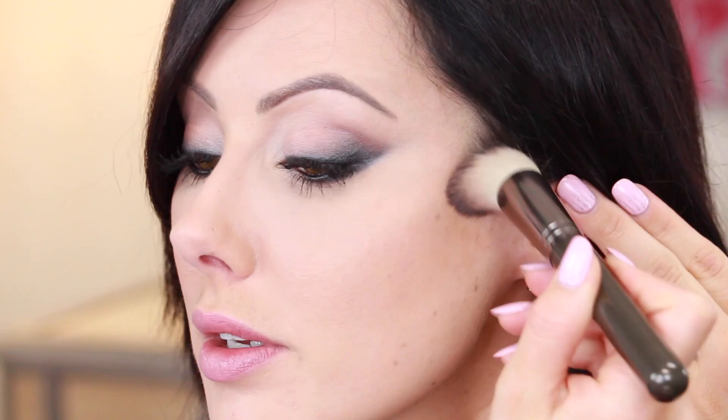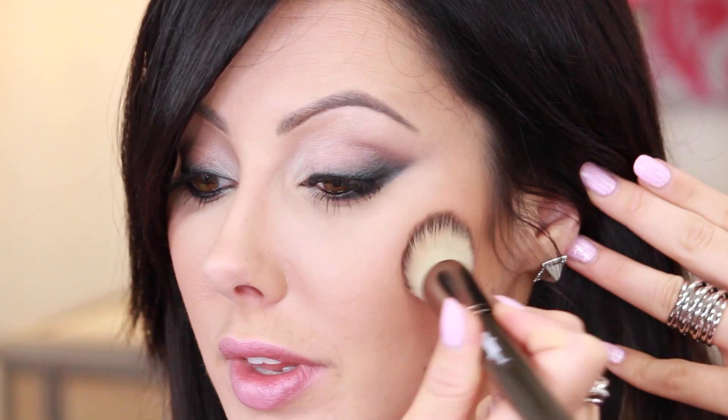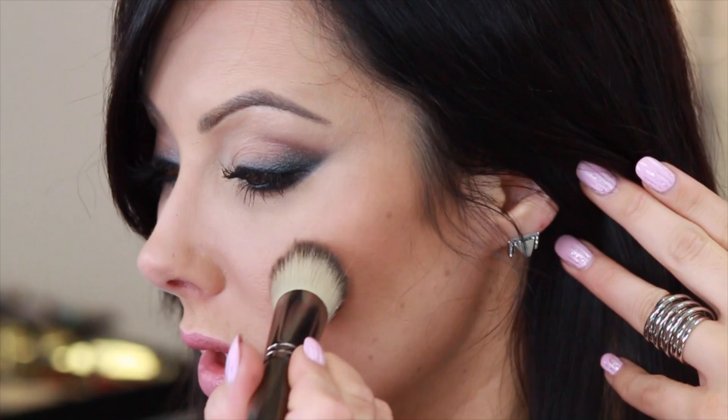Just pat this right under your cheekbone and come up alongside the temple. Same brush — wipe it off. Now it's really important, because everything is so cool toned on your face, you have to wear a warm blush — so wear a coral or a peach color. I really like the Makeup Geek one in Summer Fling. And then if you have light to medium skin, Smitten is really good. I'm going to use a little mixture of both, starting with Summer Fling. Just take a little bit, pat it off. Keep the top part of the cheeks blank for a highlighter — put the blush just a teeny bit above that contour powder. I'm going to go in with Smitten on top — a combination of the two. You see how it warms up my face a little bit?